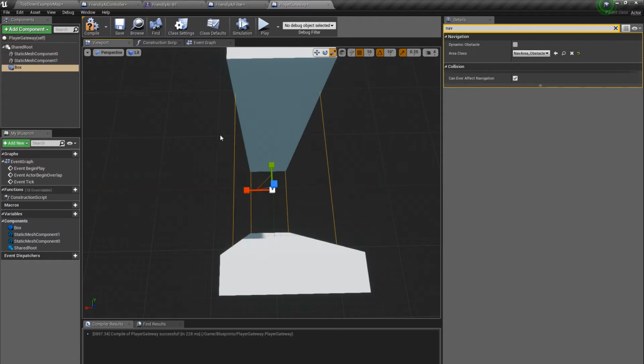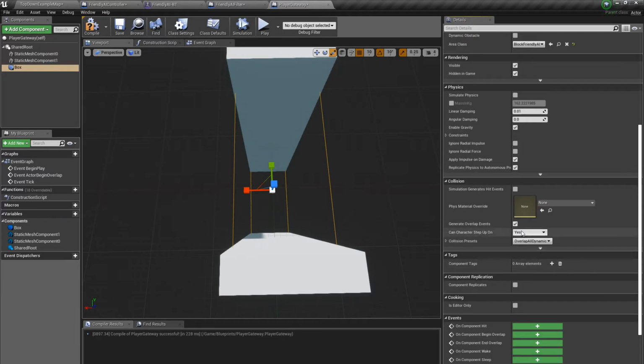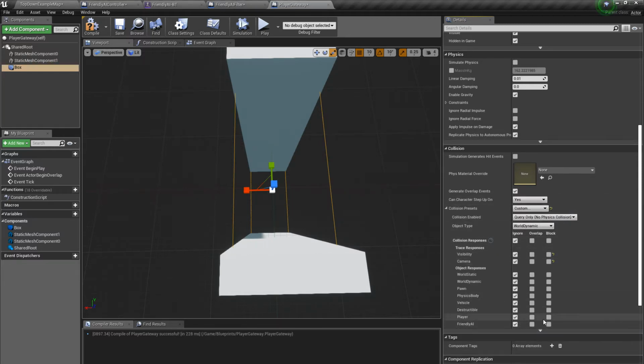And expand that out. And so normally this is a collision, but we can say it has that class. And actually, you can block things as before. So custom, ignore everything, block friendly AI.